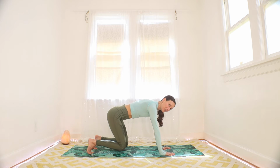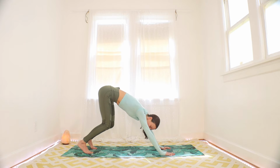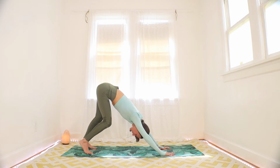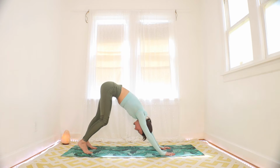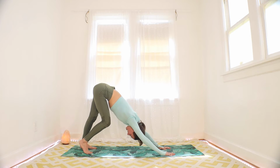And with your exhale, lift your hips. Think of keeping your feet exactly where they are. Come up into a down dog-like shape. You can pedal your heels. You can roll your shoulders. We're just kind of settling into the shape for a little bit. Okay, keep breathing.